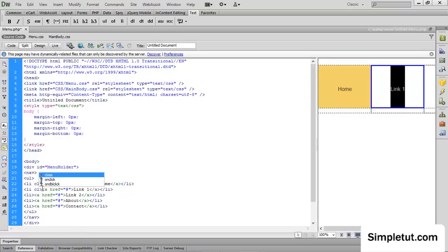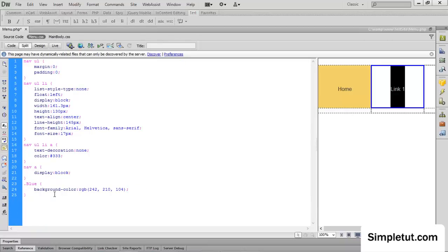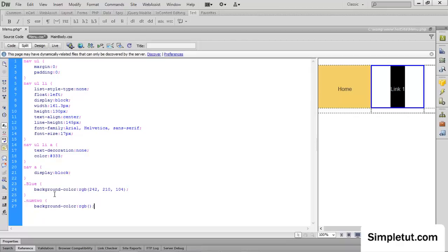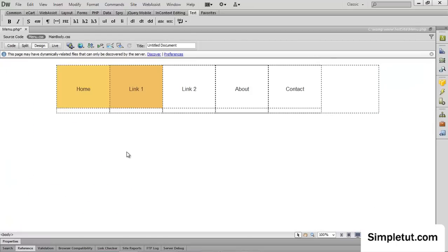So let's say class number 2, and in the menu CSS I'll just say number 2, and define the background color RGB, and you're going to see that if I come back into design view, it's going to apply the second color, and it's different to the rest of the menu options.